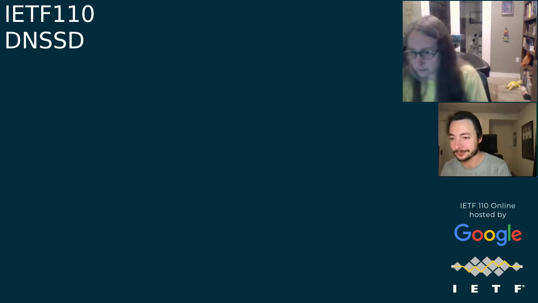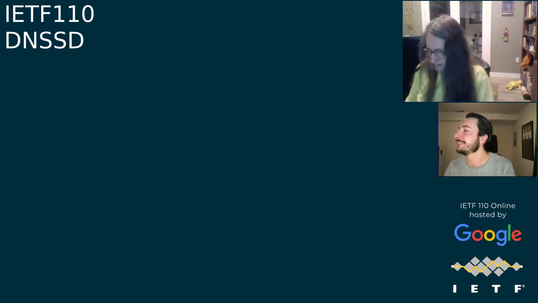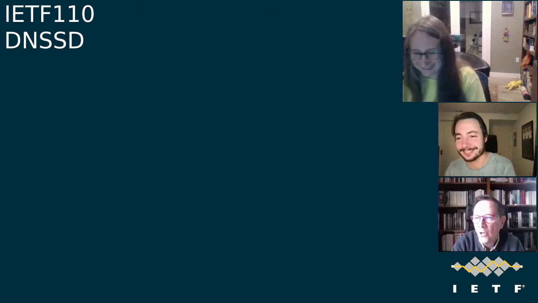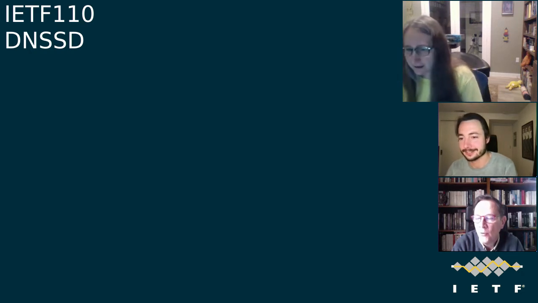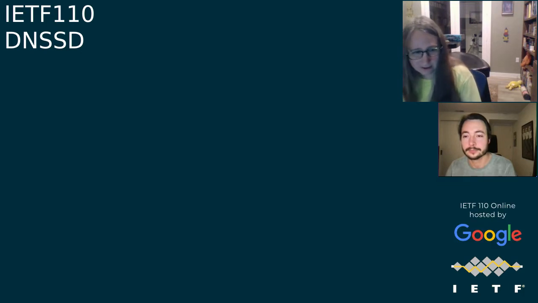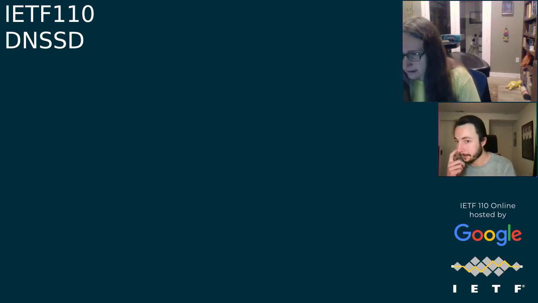So welcome to the combined DNSSD and HomeNet. Your friendly chairs are in just a wee bit of disarray because we forgot to put together chair slides. But we're going to work through this. You should be able to find the IETF Note Well easily by Google, which is enough to be displayed, no need to be a slide. And the agenda is on the data tracker. So I'm going to upload my HomeNet slides and just display the Note Well that I pasted on that. Give me just one second for that, and I'll have that up.